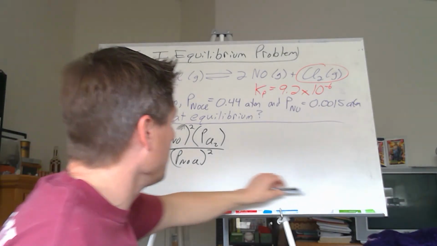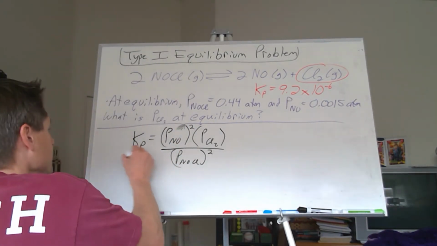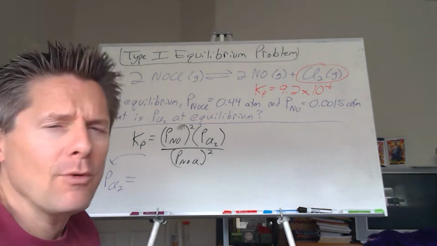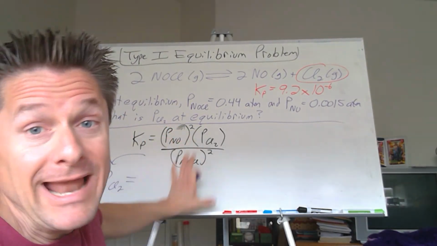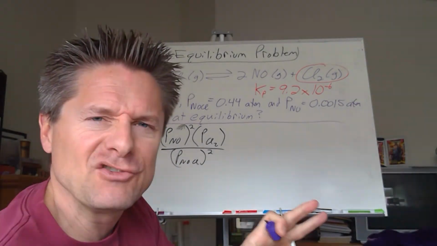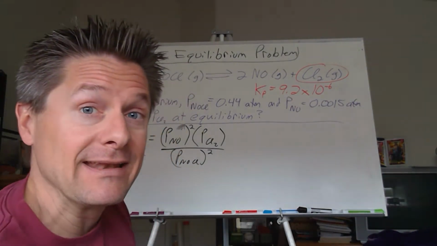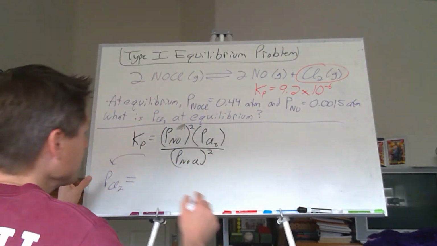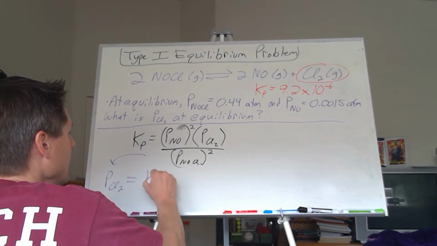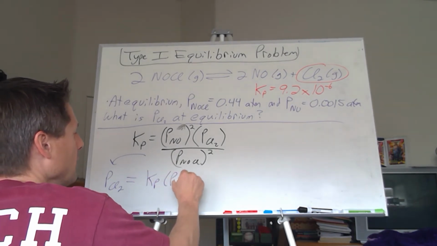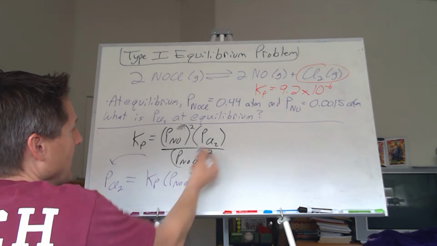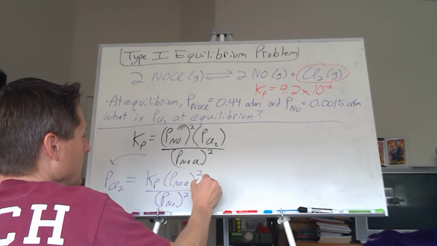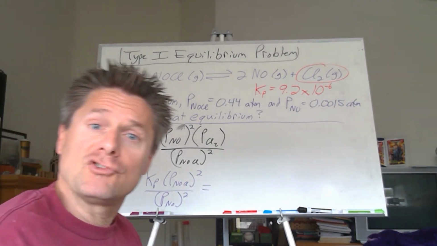Let's isolate our variable. That's going to be pretty easy. So the partial pressure of chlorine gas, which is what we're after. I always like people to take their equation and isolate their variable. It's a little easier for the reader, whoever's reading it or grading it, to be able to follow, so they don't have to do the mathematics. You do it for them. So that's going to be Kp times the partial pressure of NOCl squared. I'm moving that up to that side. And then I'm dividing through by the partial pressure of the NO squared. So just doing basic algebra there.